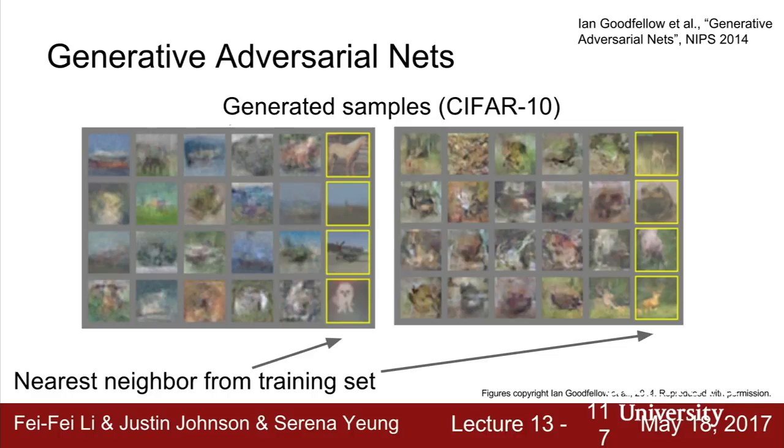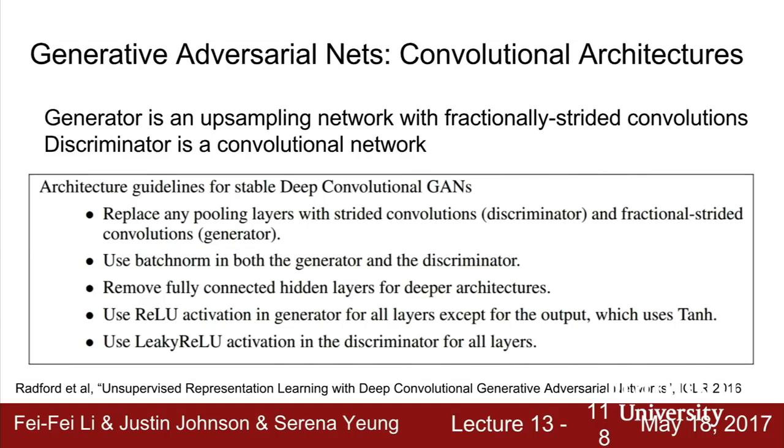And here are some examples from the original GAN paper on CIFAR images. And these are still not such good quality yet. The original work was from 2014, and so these are some older, simpler networks, using simple, fully connected networks. Since that time, there's been a lot of work on improving GANs.